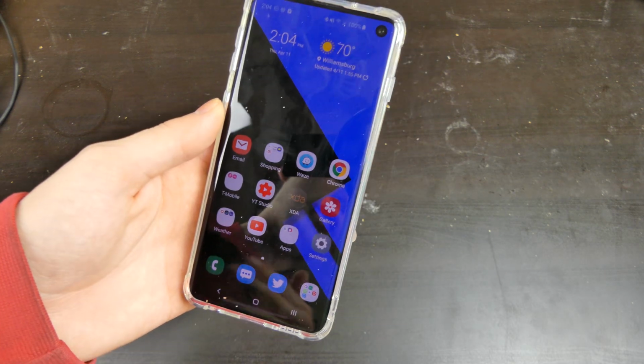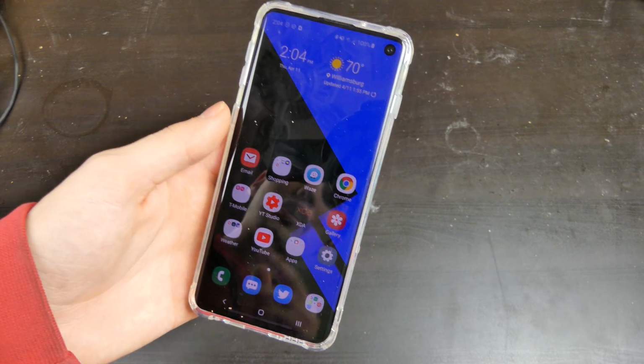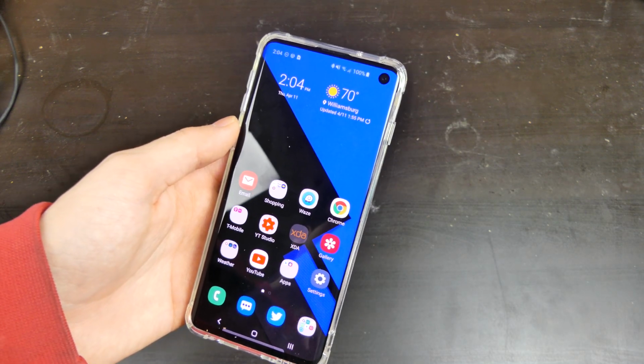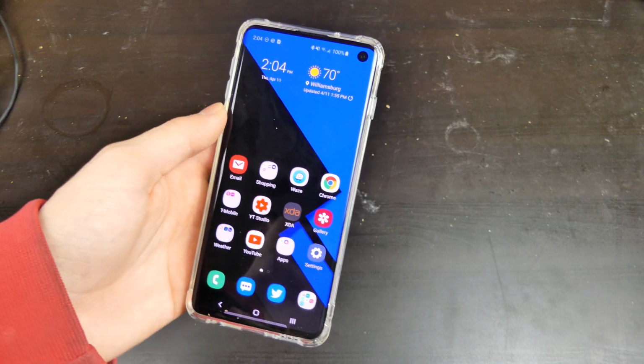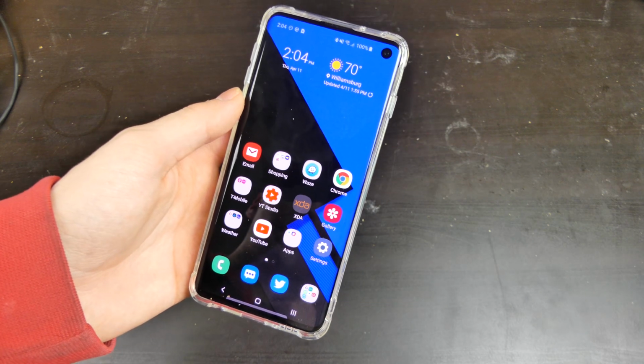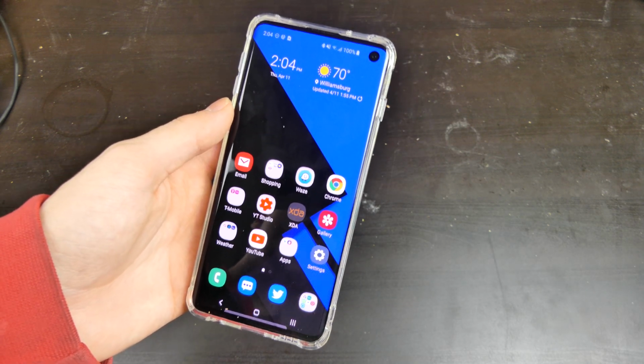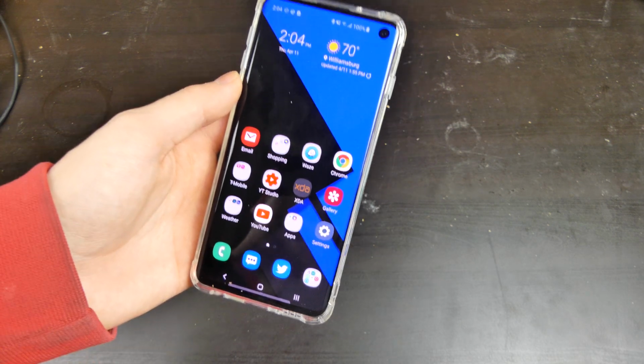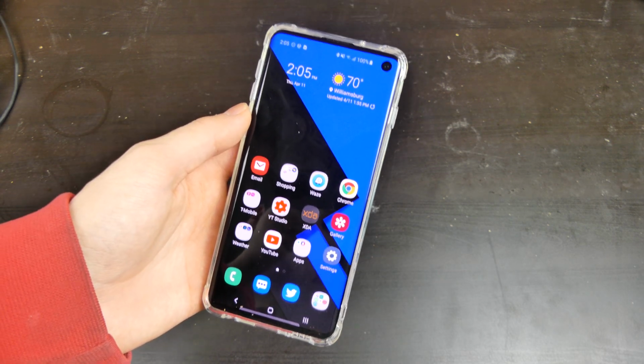I've tried for a short period of time every Galaxy from the Galaxy S8 and up, and the Note 8 and Note 9, so I'm not a stranger to Samsung devices, and by far the Galaxy S10 is definitely my favorite out of the bunch. I really do enjoy the Note series, so I'm really looking forward to seeing what the Note 10 brings to the table.